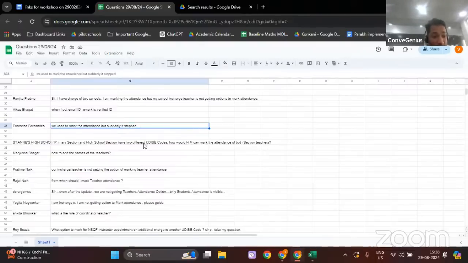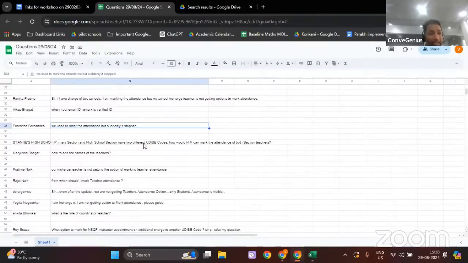From St. Anne's School, if primary and high school section have two different UDIS codes, how would the HM mark the attendance for both sections? So both schools, primary and high school, would be treated as two different schools. You need to have an HM for one school. Maybe you can assign the designation of in charge for the primary school to a teacher.